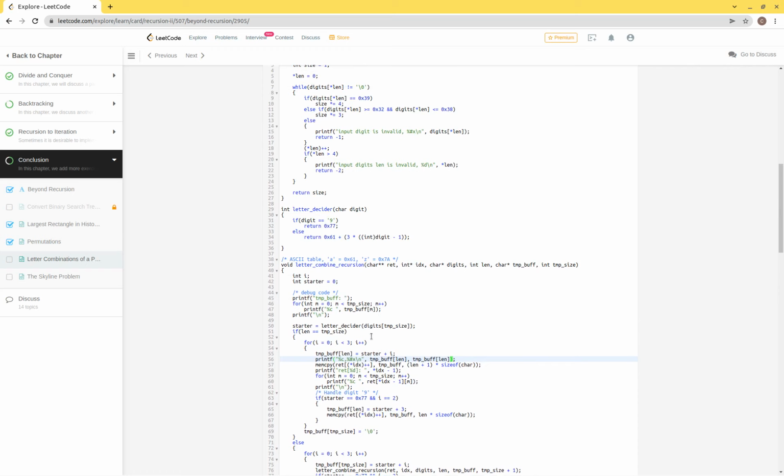That means starter is digits temp size. Okay.